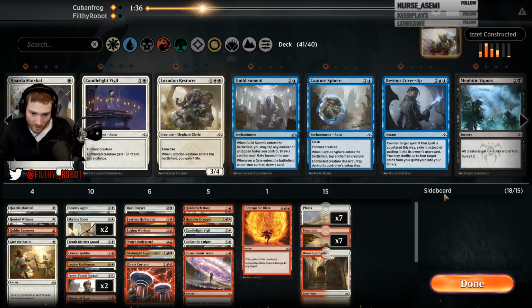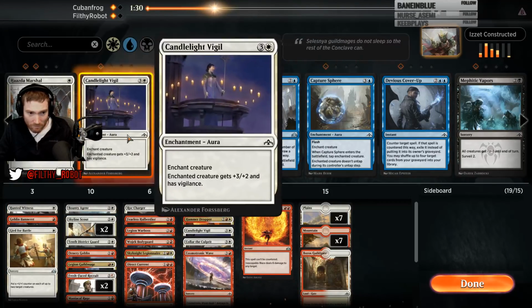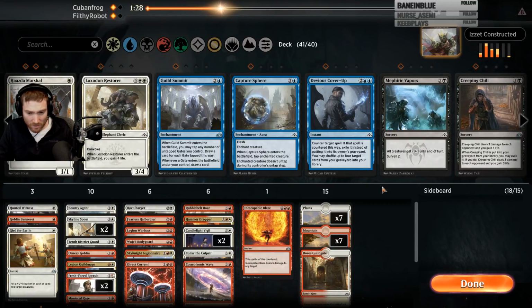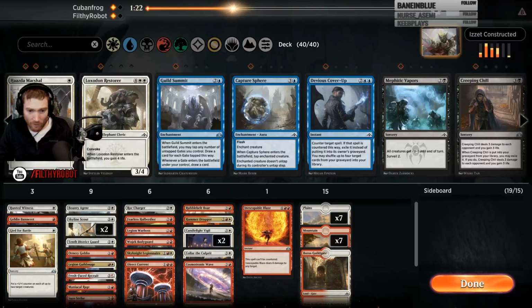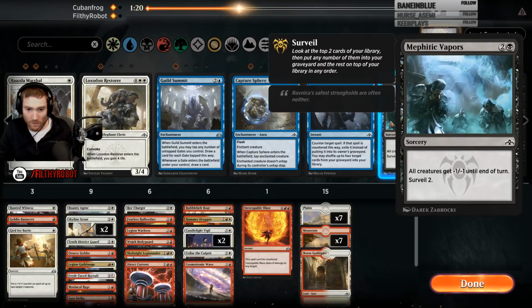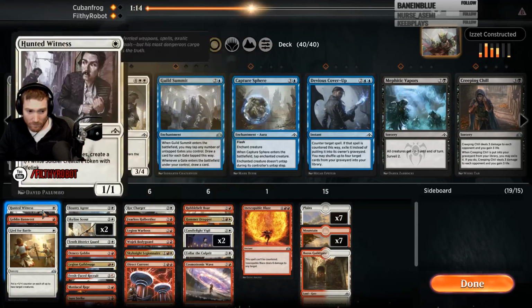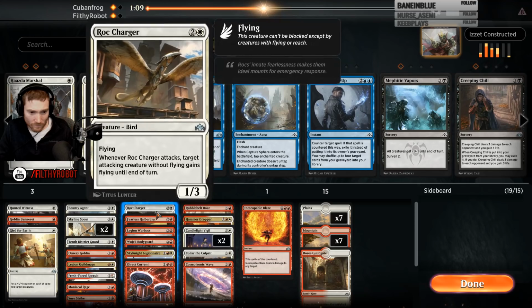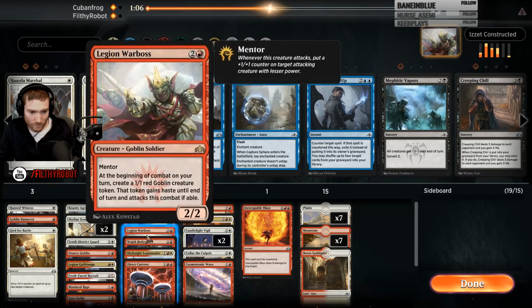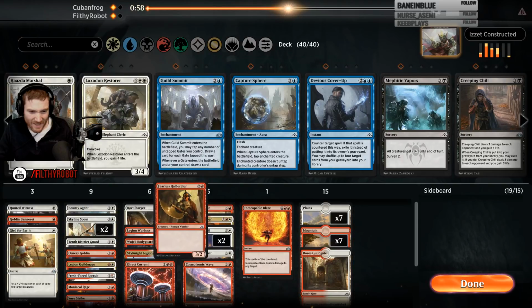No, they've already said they're not wiping cards again. Oh, I have 2 Candlelight Vigils. Do we believe in 2 Candlelight Vigils, chat? Yeah, we do. We believe. Believe in all the Candlelight Vigils. Do we need another land to support all these Candlelight Vigils? Probably. 16 lands?